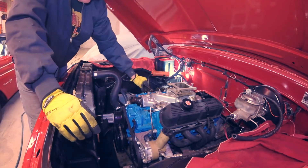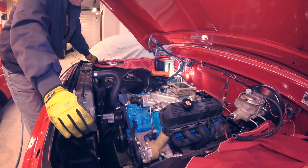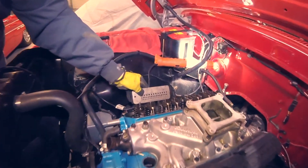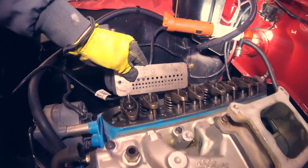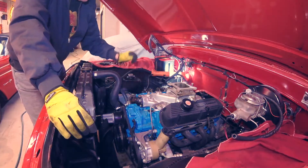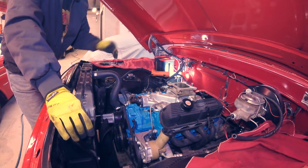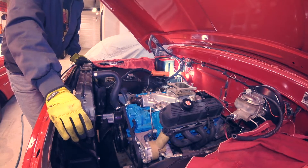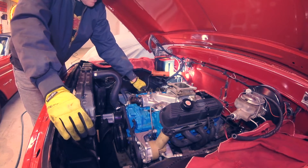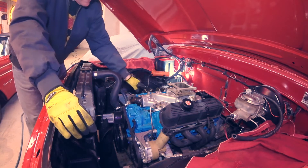You can tell the pushrod had been whacked quite a number of times to bend it like that, and the rocker arm was loose. The bent pushrod by itself would be an easy fix, but if you look across the studs, they're all the same height except this one — it's way off. It's pulled that stud out of the head probably a quarter of an inch or so. That allowed the rocker arm to get extra lash between the rocker and the pushrod, which let it get sideways, get cocked, and then it bent the pushrod.